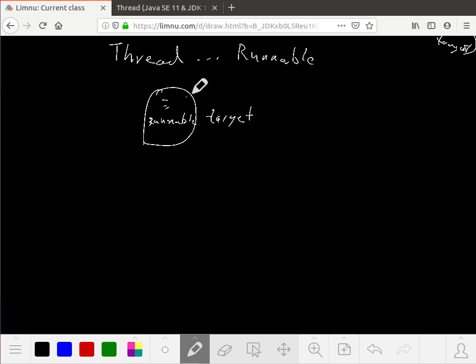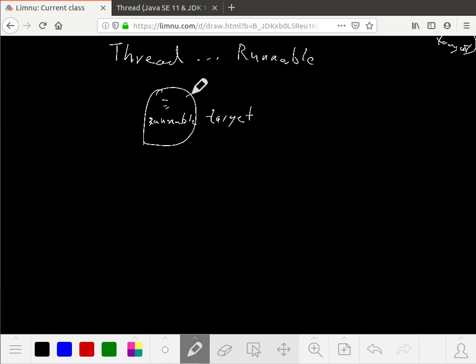Another thing is, Thread is already implementing Runnable. It has a run method. Let's see what is the code in the run method. Understand, there is one private variable of type Runnable known as target.